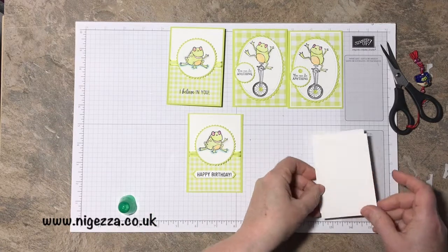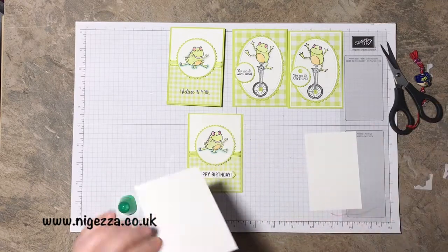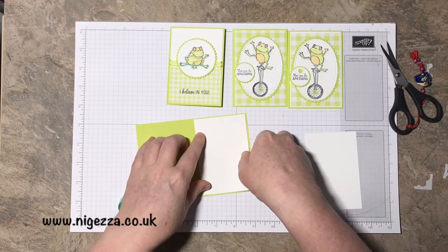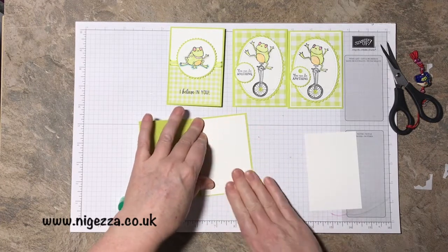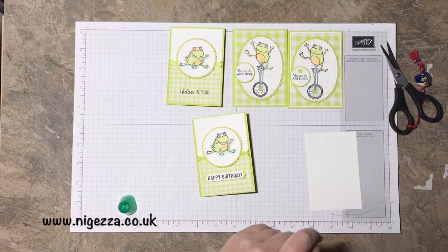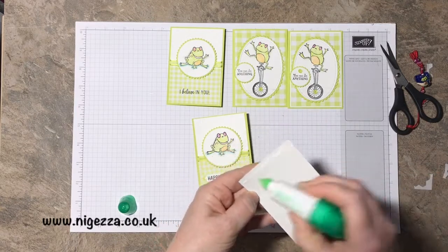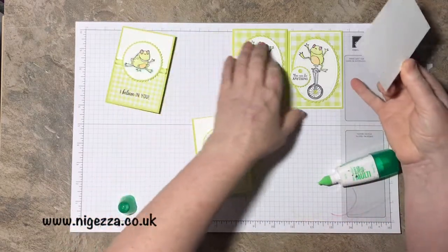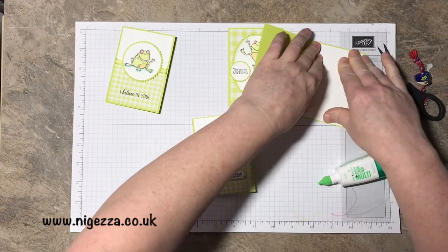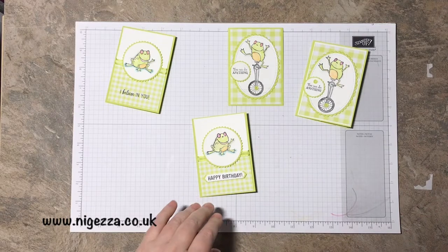And then we just need to stick these on the inside to finish it off. And you could do some stamping on the inside as well. I might do that later. That's the one I've just made. So there we are. 4 little note cards using the new So Hoppy Together.